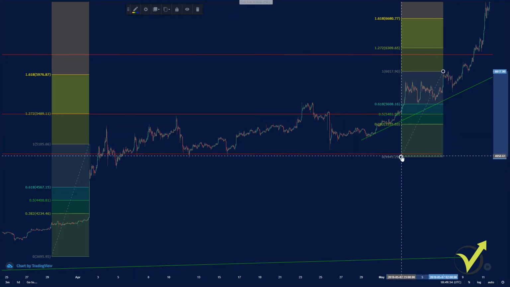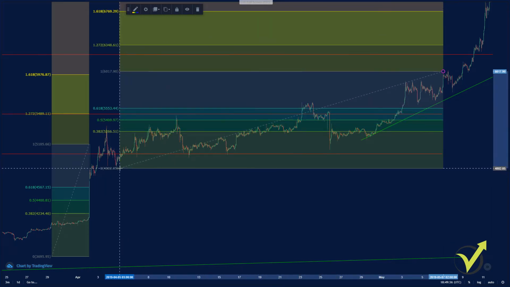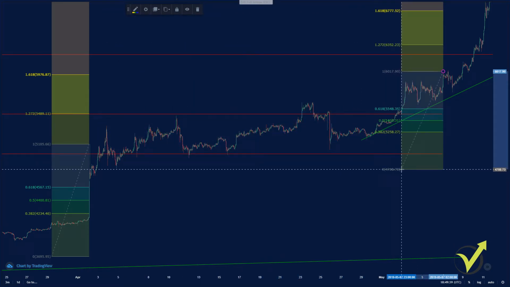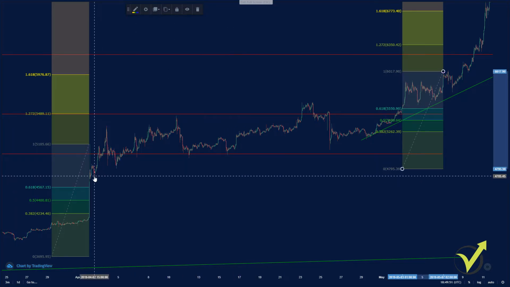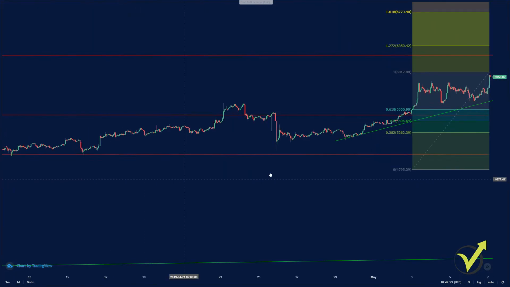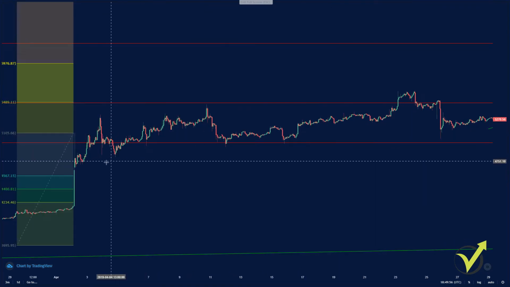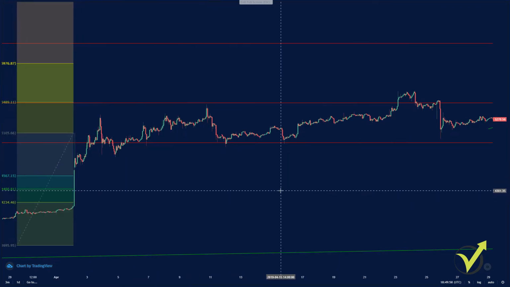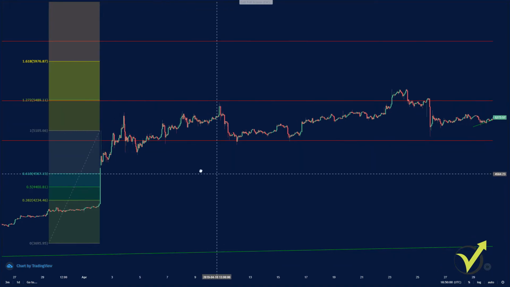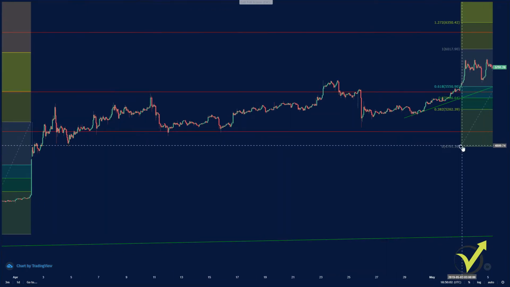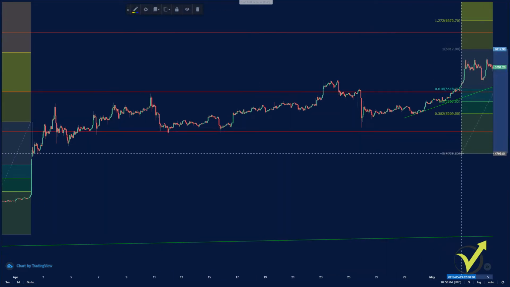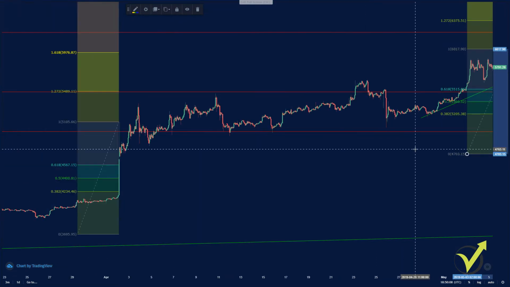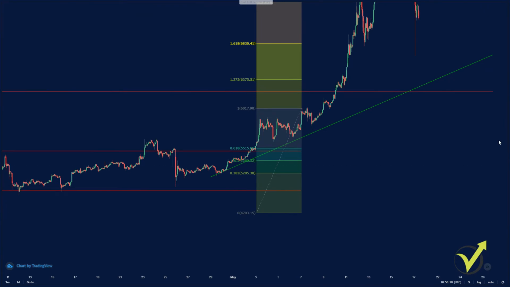Okay, so instead of drawing it like that, I will just draw it like that and I will keep the same Fib. Actually, there is a lower place here. Let me just zoom it a little bit. Yeah, this low over here is lower than this one. It was just very small, so I didn't see it. Should be this level. Okay, right over here. Okay guys, so this is my new Fibonacci.